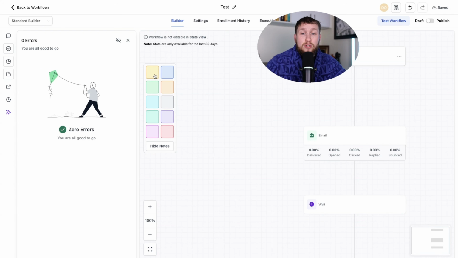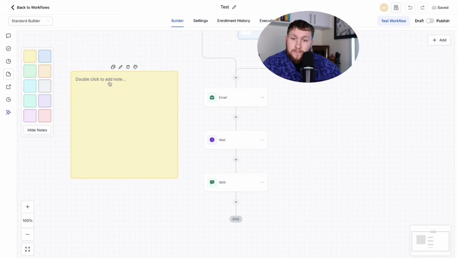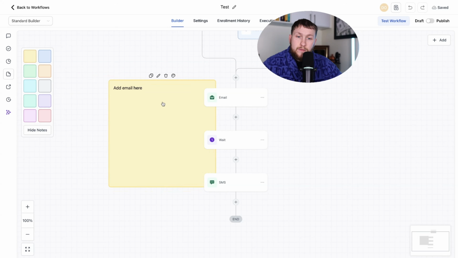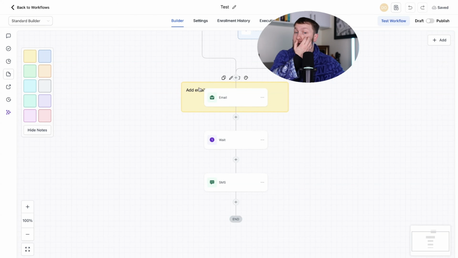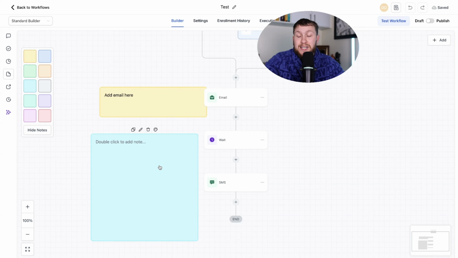We then have sticky notes. These are really cool. We drop this right like this, and you double click to add text into it, like add email here. We can move these sticky notes, make them smaller, however you want. We can have them as part of the automation, batch stuff in, and do cool things with segmenting. We can add more and change colors. This is a great way to add all kinds of stuff to your automation, not only to let others who may be in here know, but to let yourself know. It's a great way to keep everything organized.